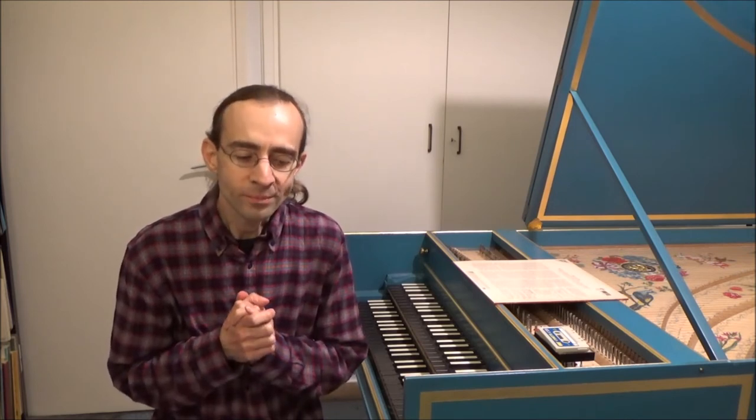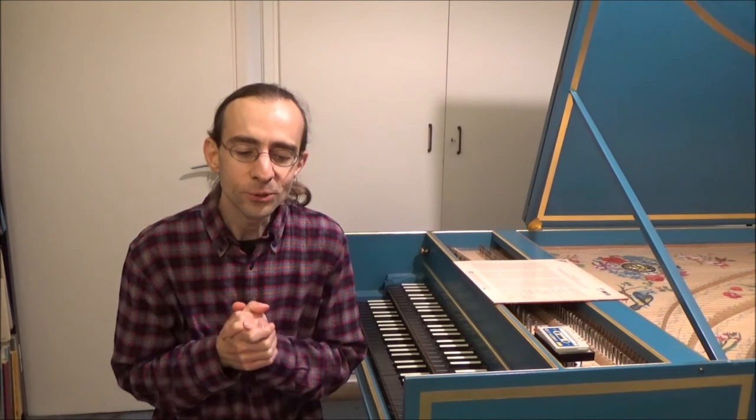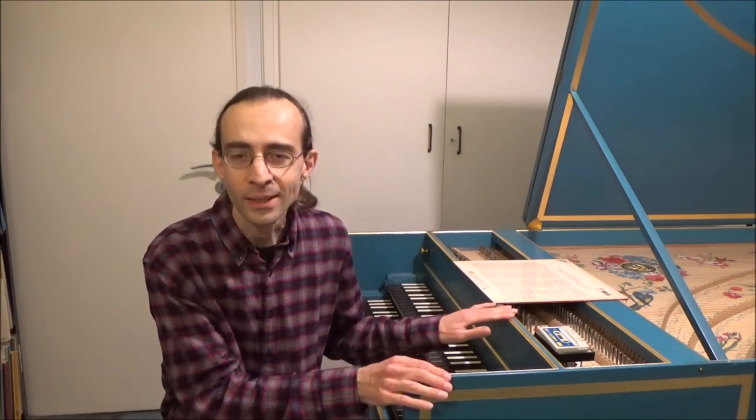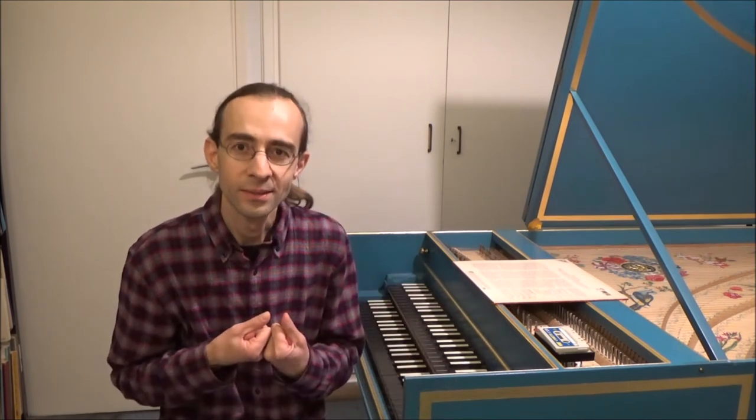And I would say it's kind of hard to really be totally objective about this. I would say this is probably true for many, many harpsichordists. It's very hard to really like that instrument for several reasons. One thing, of course, that happens is that this is not a piano. It's an instrument that plucks strings.